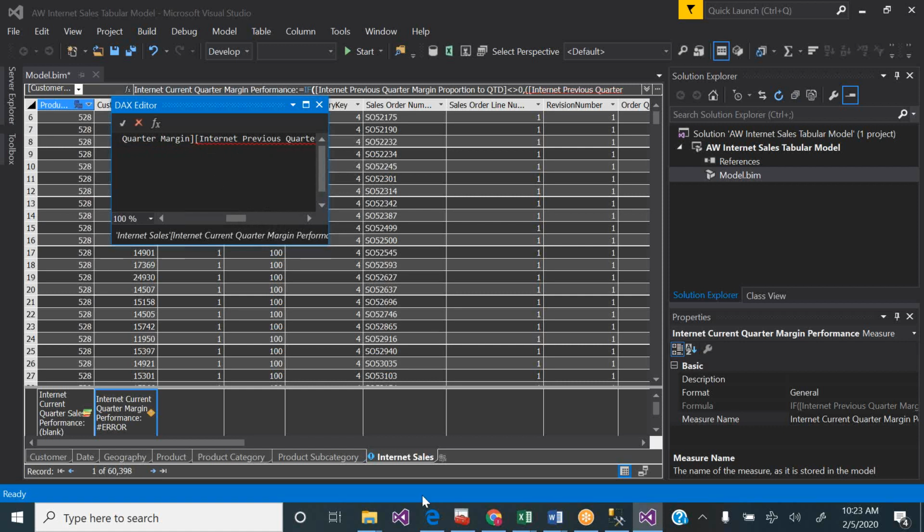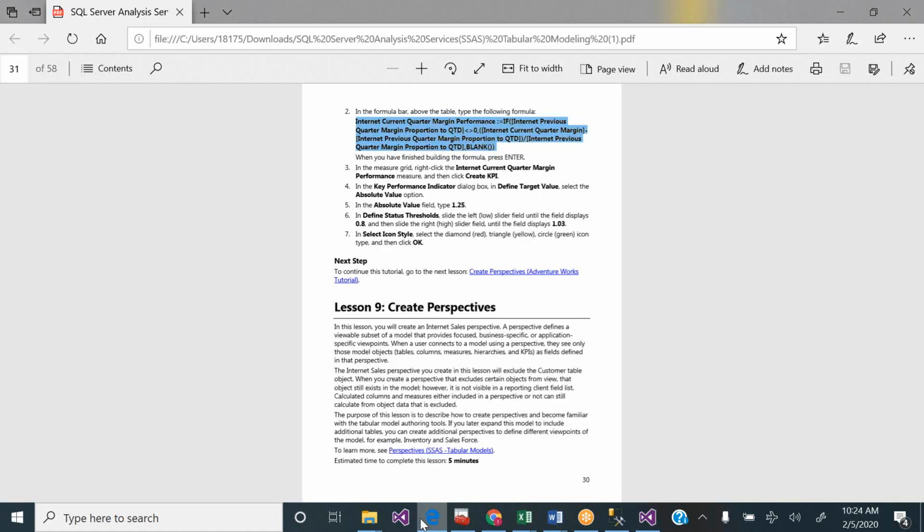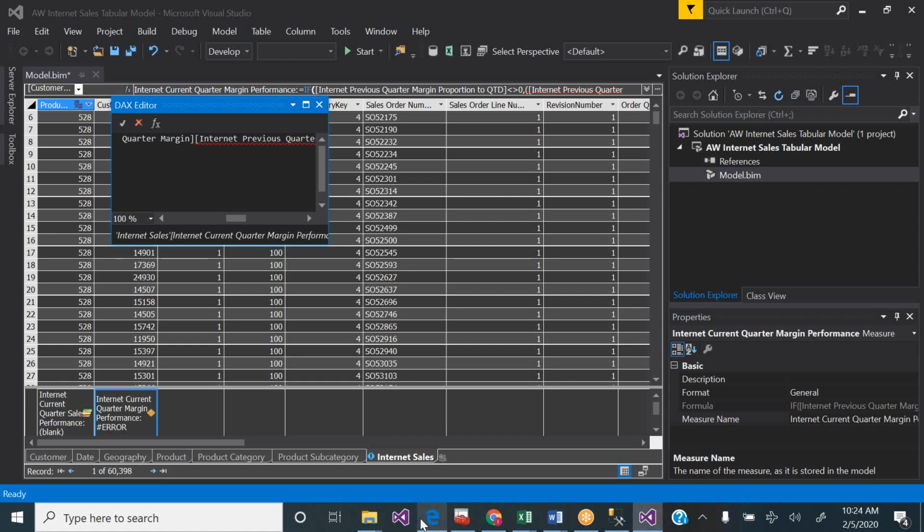It says that's a DAX error. Okay. Huh. I think I'm getting something here. Star. Okay, that might be the issue.